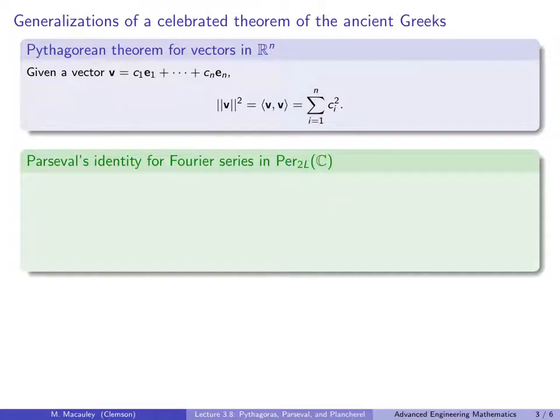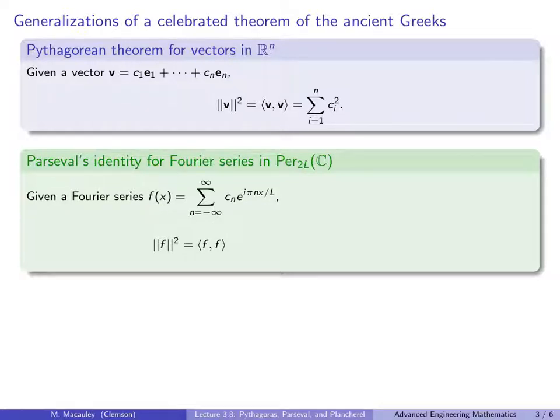And actually, it holds more generally. Parseval's identity for Fourier series in the space of 2L periodic functions can be thought of as a generalization of the Pythagorean theorem. So I'm going to give this to you piece by piece and see if you can guess what the next step is at each time. If you need to pause the lecture, do it. Okay, so we start out with a complex Fourier series. So we're summing over all integers n, Cn e to the i pi n x over L.